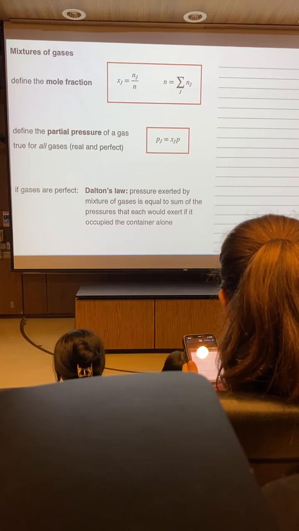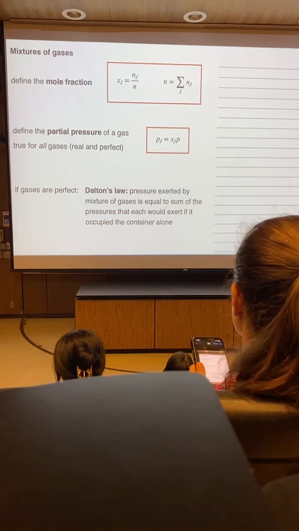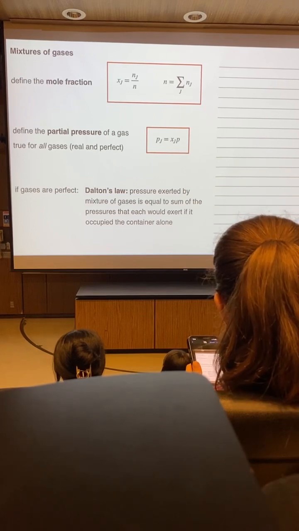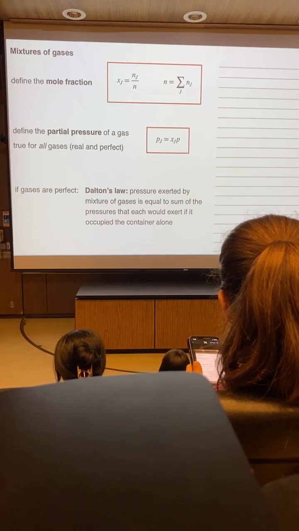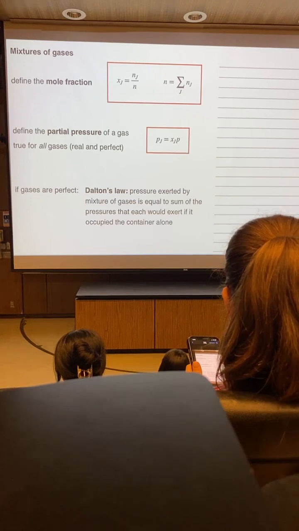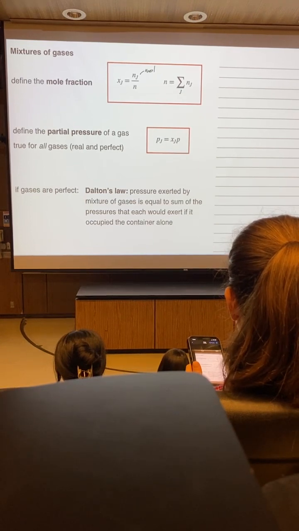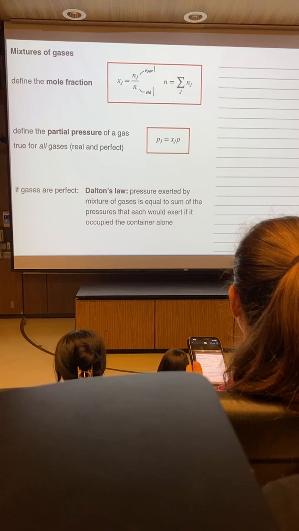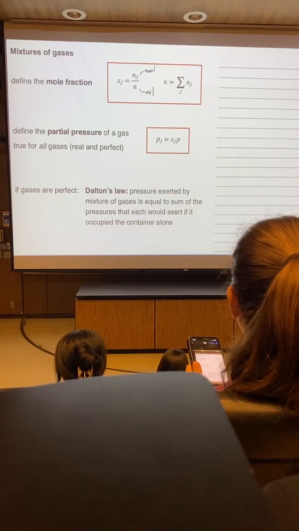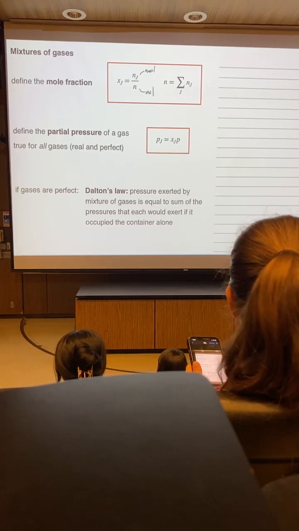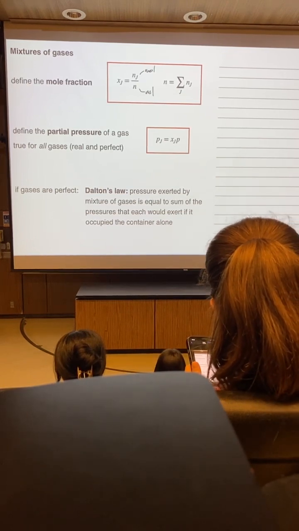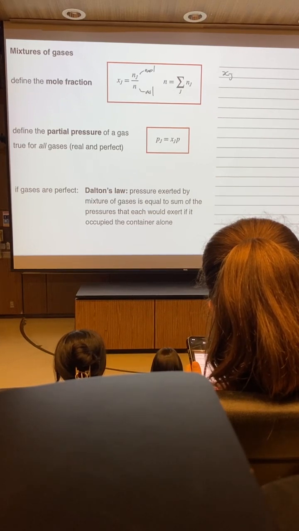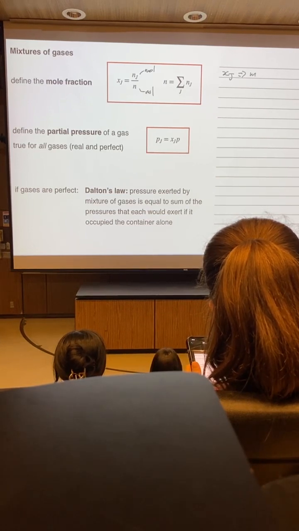It's just a label. And so we're going to define our mole fraction as the number of moles of that particular substance divided by the total number of moles of gas that we have present in the container, in our reaction vessel. Because the number of moles of J and the total number of moles are both measured in moles, I can cancel out the units, and the mole fraction is just a number. Okay, it's purely a number. It's a dimensionless, unitless quantity. So X_J here is the mole fraction.